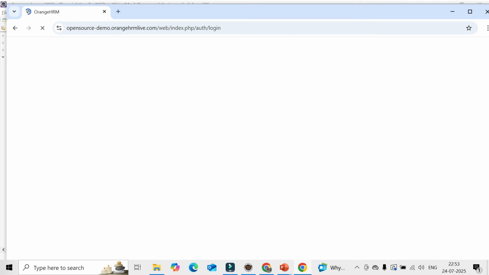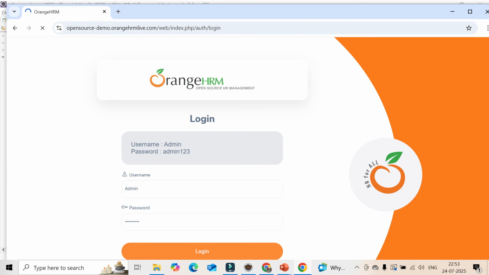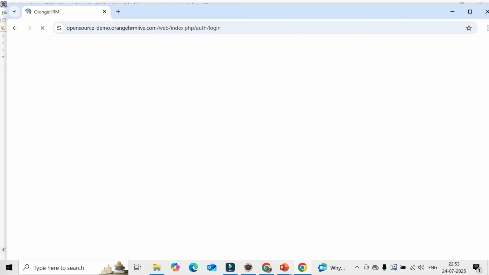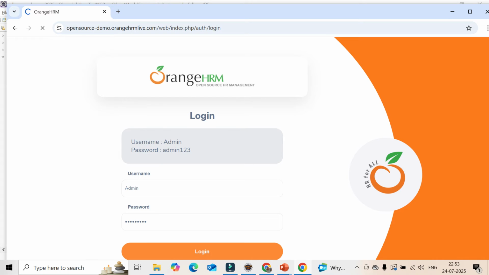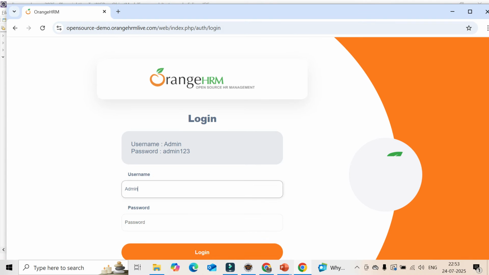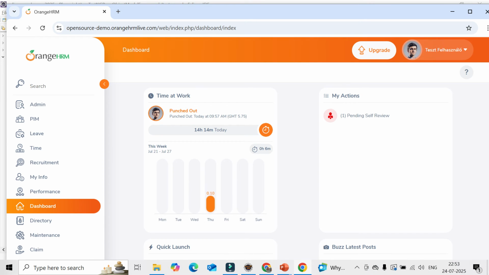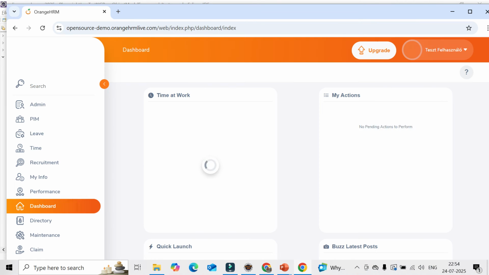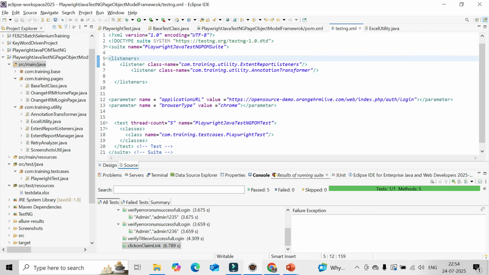Admin 1 2 3 4. Okay, the second part is also working fine. Admin 1 2 3 4 5. Admin 1 2 3 6. Okay, and then it goes on to the other 2 test cases. So in total 5 test cases executed, actually 3 test cases, but the first test case executed 3 times because of the 3 different variations of the data. So you could see a total of 5 test cases executed.